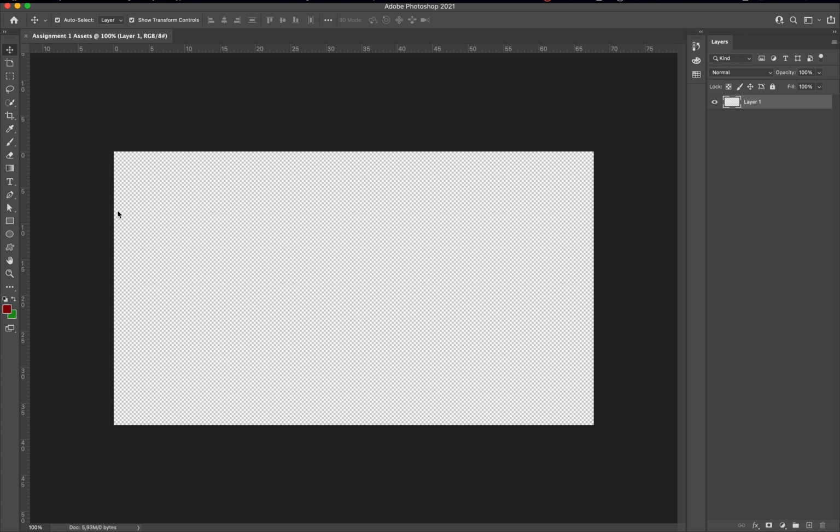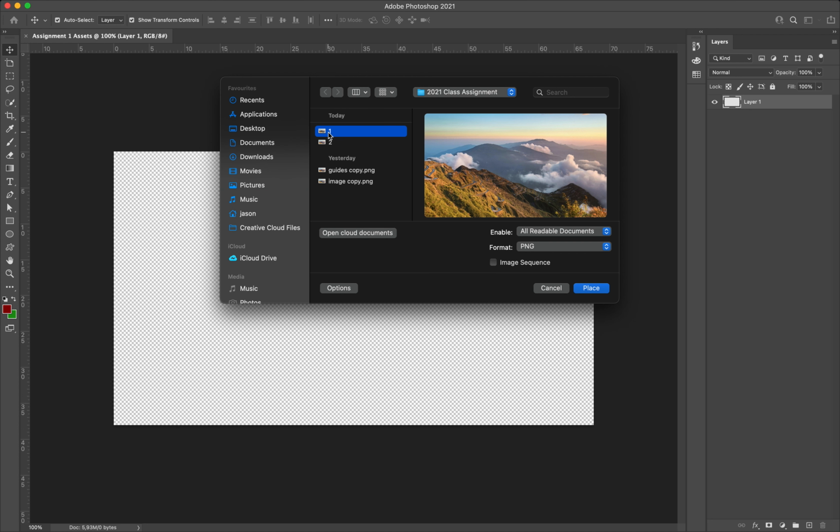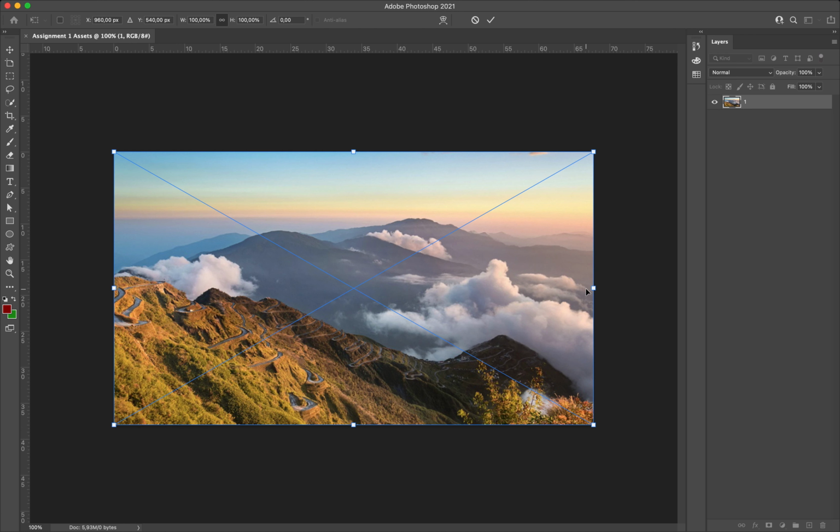Okay, so we're going to select Place Embedded and we're going to grab our images that we've downloaded from Canvas. Let's take the very first one and we're just going to leave these settings as they are and say Place. Now, when we say place, it fills the page. Our image is the same size as the workspace. That works out quite well. But you'll notice that you can't deselect, and that's because we haven't finished the placing step. We need to hit Enter in order to lock this in place.